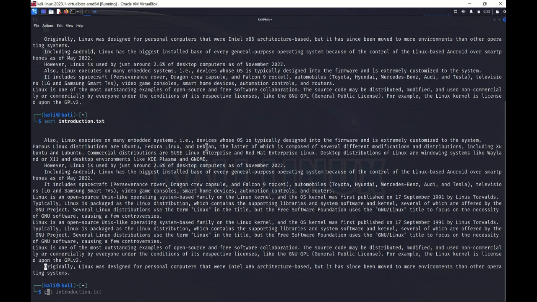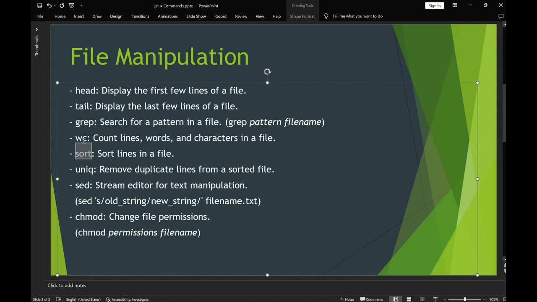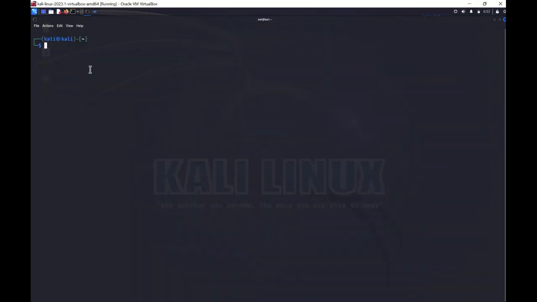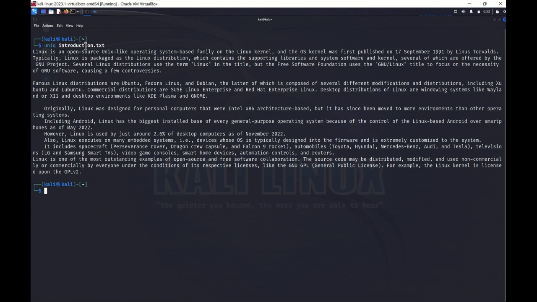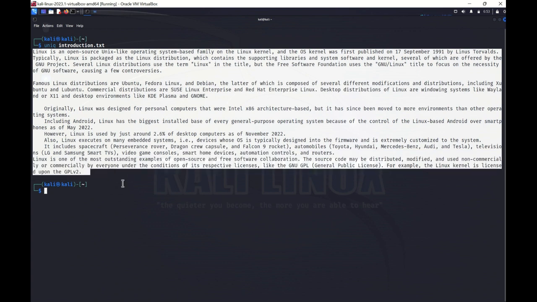Now I will take uniq, which is used on a sorted file. The main reason we use uniq is to find the unique lines from a particular file. If I use this on introduction.txt, all the paragraphs we have are already unique. We don't have any duplicate lines in here.